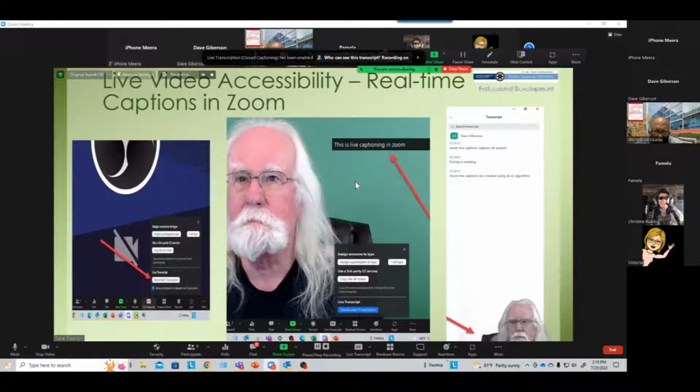So Zoom keeps this running transcript. Once you turn on the live captioning, it starts the transcript and it keeps it coming. You can turn that on if you like by clicking on the CC symbol, or I can turn it on as the host by clicking on the little up caret next to that, and I can select View Full Transcript.